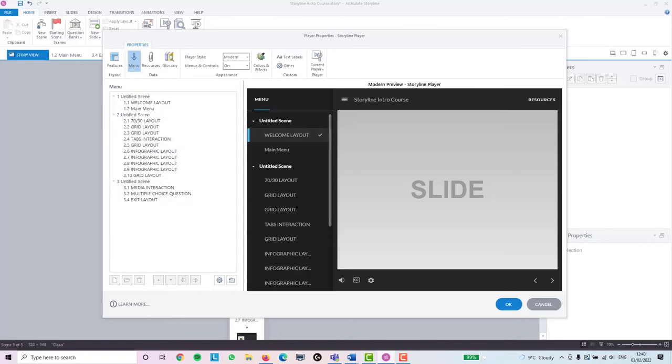Storyline gets a little bit confused. It doesn't always happen, but sometimes it does. And when it does, you know how to fix it now. I've not had it happen in all of my e-learning courses, but I have had it happen in some of them. So remember this button, Reset from Story, and it'll put them all back in sequence. Once you've done it, press OK.